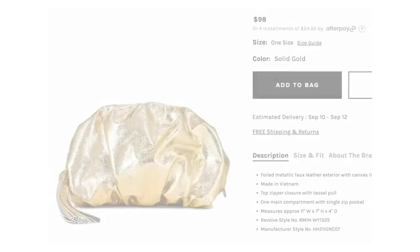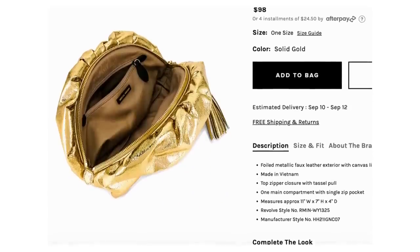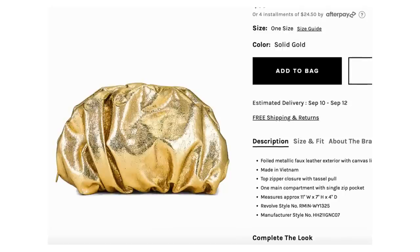We love. Now the bag, we have two options on the bag. We have this ruched clutch by Rebecca Minkoff, which is available at, let me see, Revolve. It is $98, so just at $100. It's a great, great, great dupe. If we look at the inspiration photograph, we need a metallic, shimmery, gold, oversized clutch that's got like a little slouchy look to it. This is absolutely that for sure. Dead ringer. We love it.